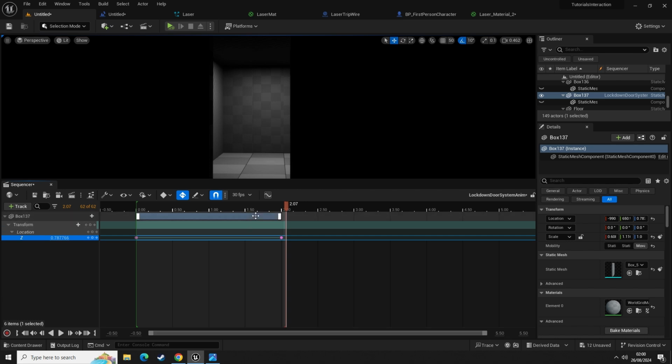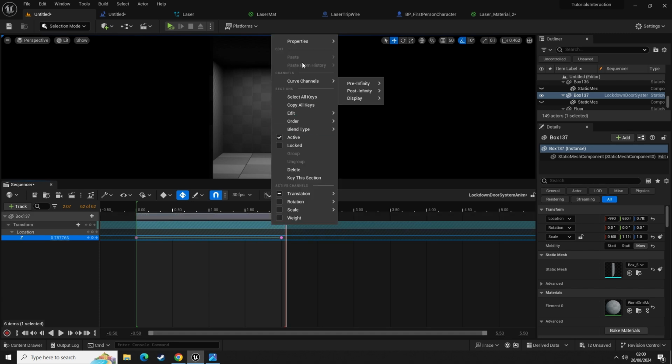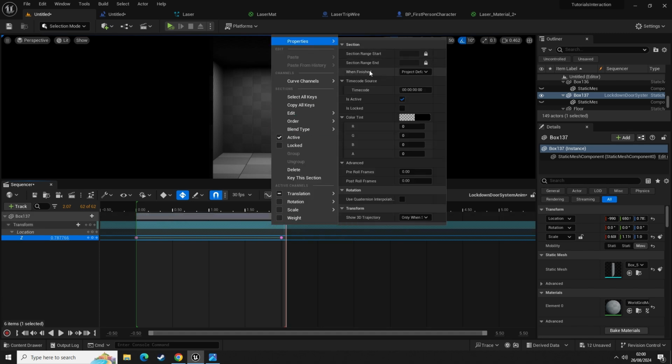We're gonna right click on the green bar, go up to properties, scroll down, click keep state. It's very important that you use keep state when using level sequences and movement.